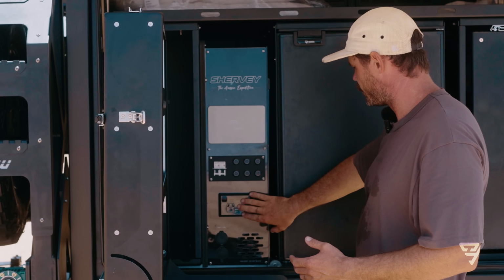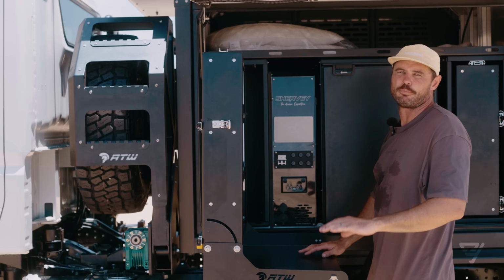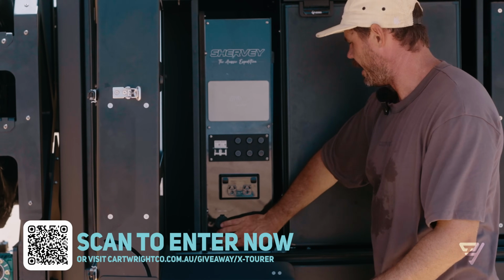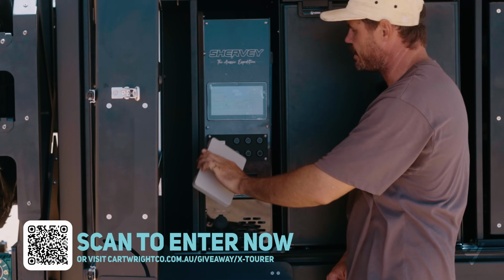You've got your 240 outlets, so your GPOs, your home power basically. Same appliances you run at home, you'll be able to run out of this power pack. Then you've got your 12-volt USB outlets, cigarette socket, etc. down the bottom here. Now behind here, you've got your Victron monitoring system.